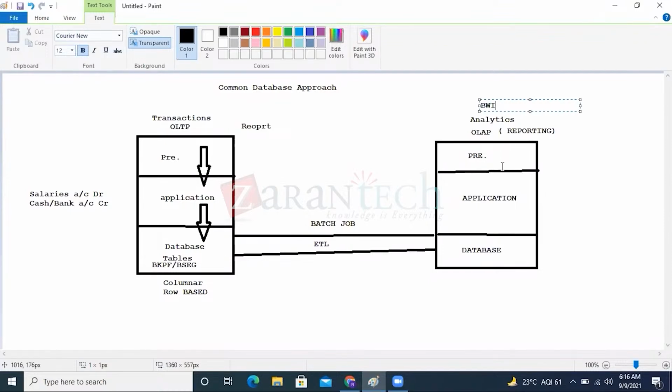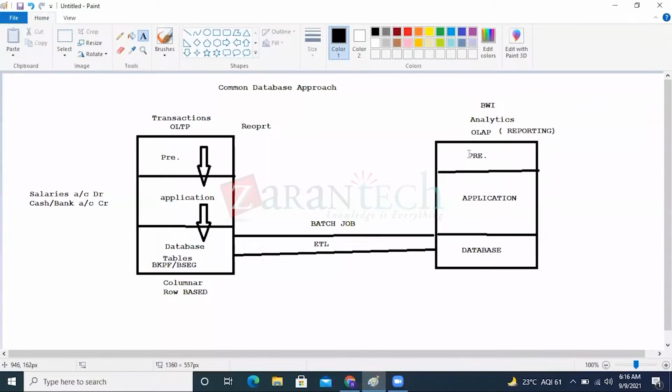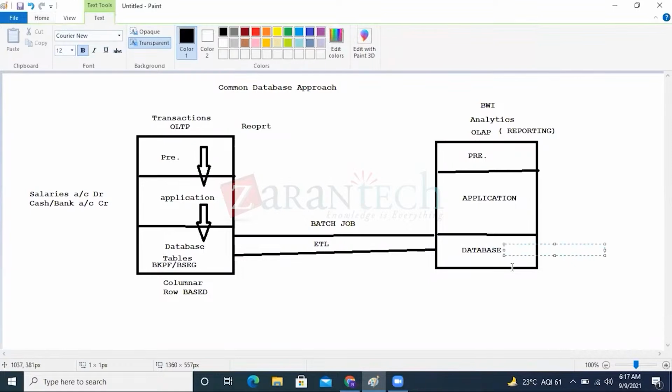If I send a request to my BI consultant to extract a report and give it to me, the data should be available in the database, or not? If the data is not available in the database, I cannot develop the report and give it to you. The data is available in the OLTP system, not in the OLAP system. So I need to extract the data, transform it, and load it into the business information warehouse database system. All the tables' data should be available here, so that whatever report you ask for, I can develop it and give it to you.